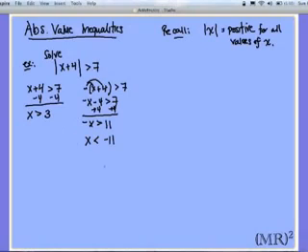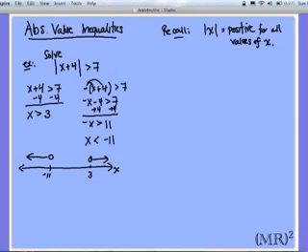So here, to map out the answers I've gotten on a number line, if we have negative 11 down here and a positive 3 up here, I have x has to be greater than 3, so I'll have an open circle at 3 and an arrow shaded to the right for all numbers greater than 3. And I'll have x is less than negative 11, so I'll have an open circle at negative 11 because x can't equal that number, and shade to the left because I can have all values less than negative 11. And now I'm just going to do a quick check.